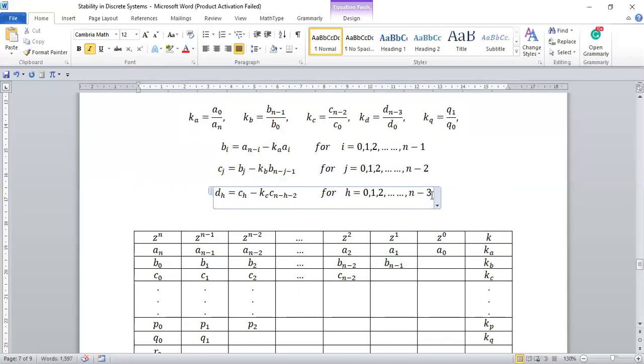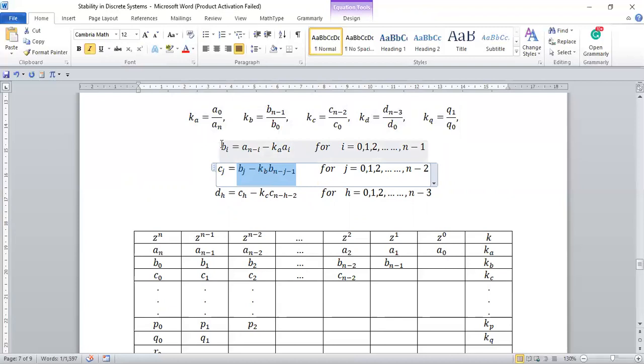So note the difference. For the b row, this is the standard method. When you get to the c row, for the c you just need the b coefficient, then you need kb. Everything you're going to do is in b's.